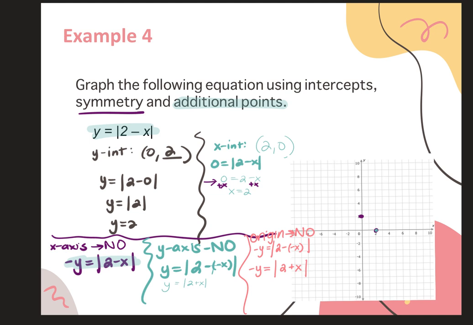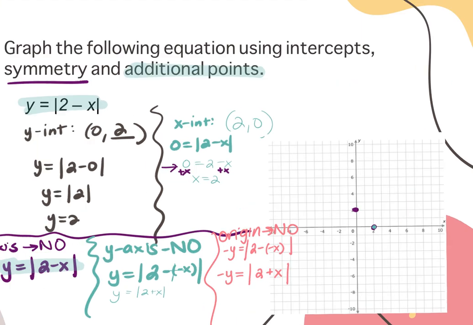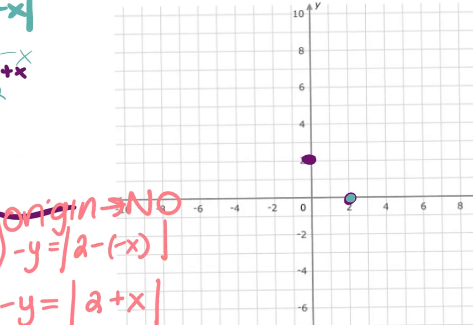It's a V shape, yes? Do we know what happens when we have something inside the absolute value bars? What kind of shift is that? It's right or left. If there's a negative on the x, so normally, because that's a positive 2, I would actually go to the left 2, but because the negative is on the x, it flips it. So that's what's happened here. It took my V, and it shifted to the right 2.